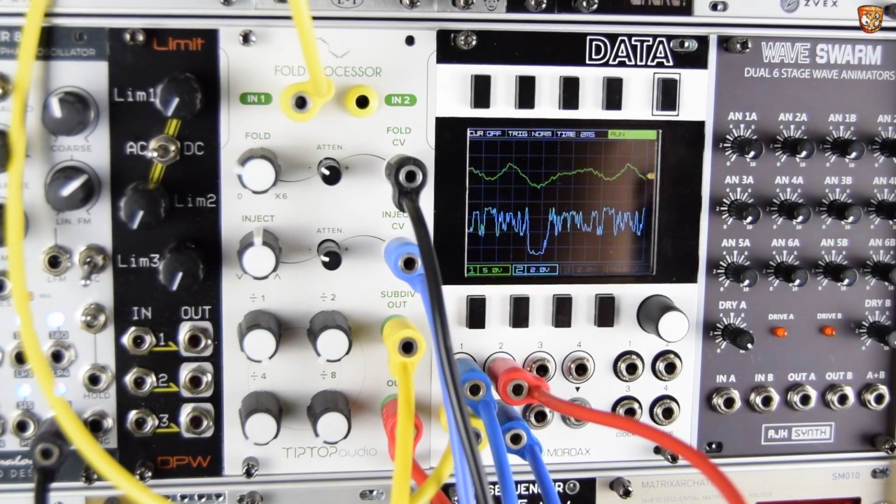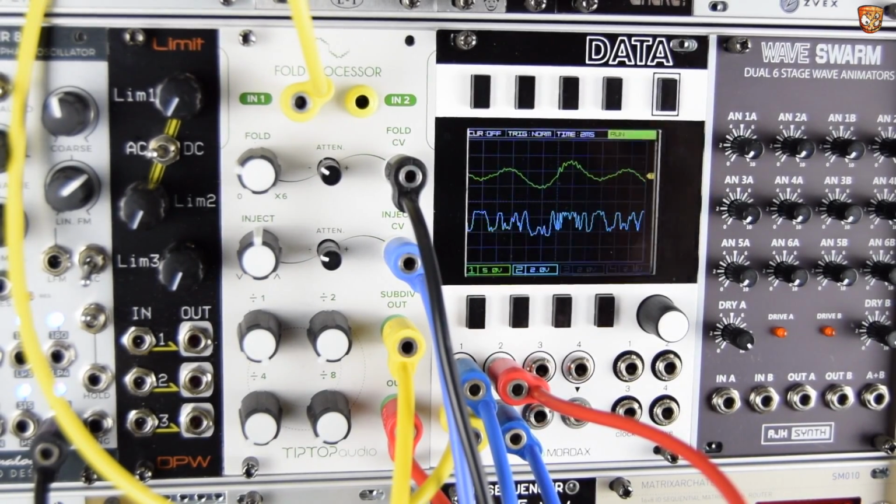So here's a moving wavetable drone processed through the fold processor. There's a couple of layers to this. Reverb, which is in stereo, so make sure you've got headphones or good speakers on. This is the main output, which doesn't have any reverb on it.